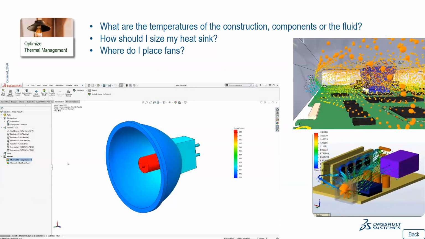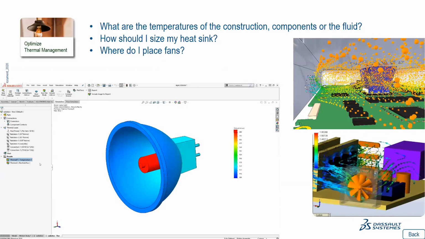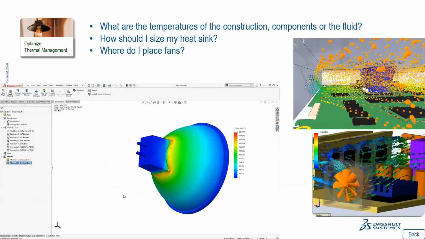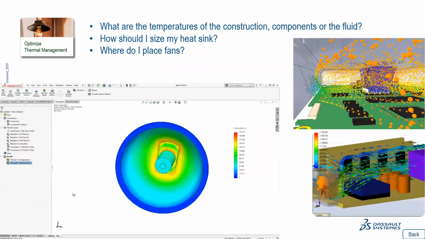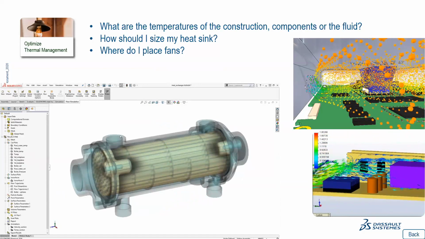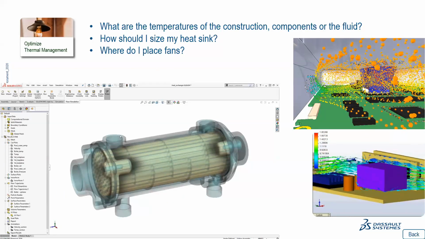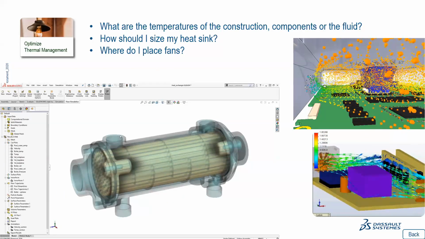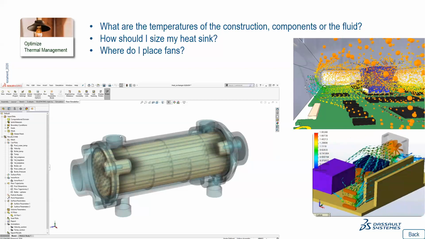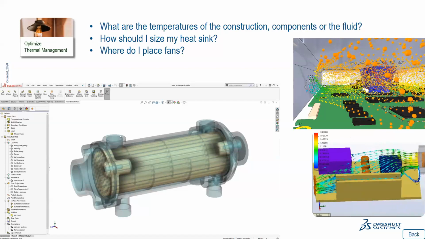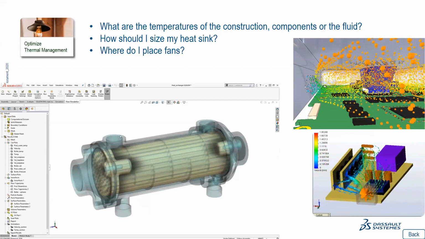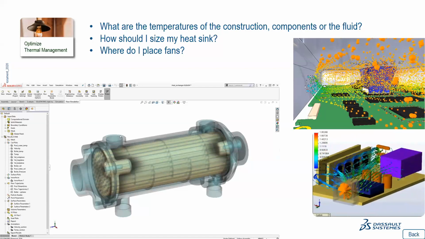The main area of fluid simulation is thermal simulation. With this type of simulation, you can get the temperature in the fluid, but also you can simulate the temperature field in the solids. Usually the solids will be heated or cooled by the fluids. So having the possibility to take into account this co-simulation between the fluid and the solid, and the behavior of the cooling thanks to the fluid, is very important.